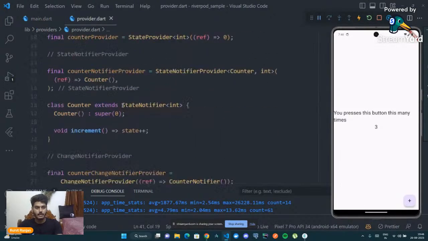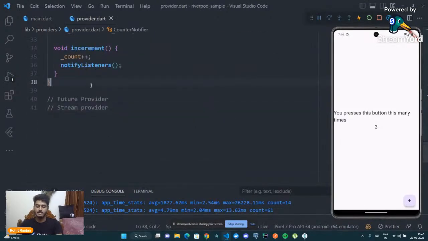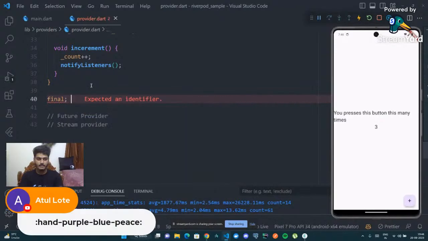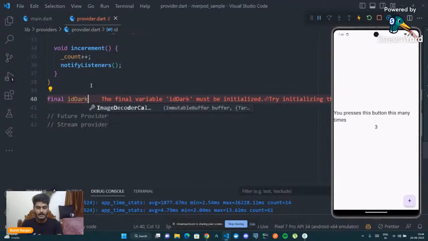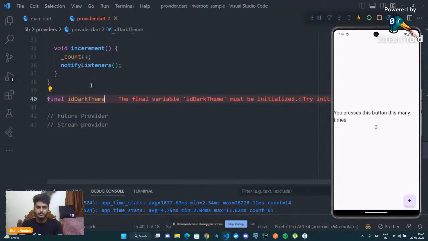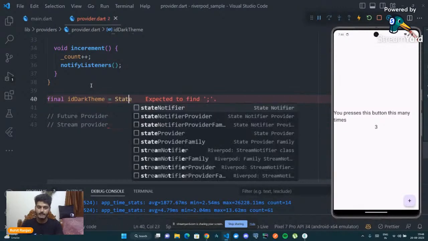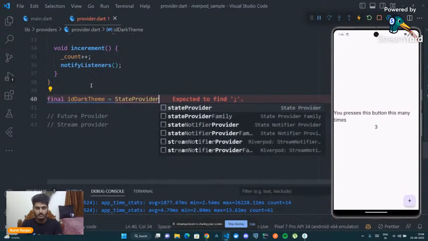So, and we have too many providers. So let's create a provider, and let's name this provider dark theme, and it would be a state provider.